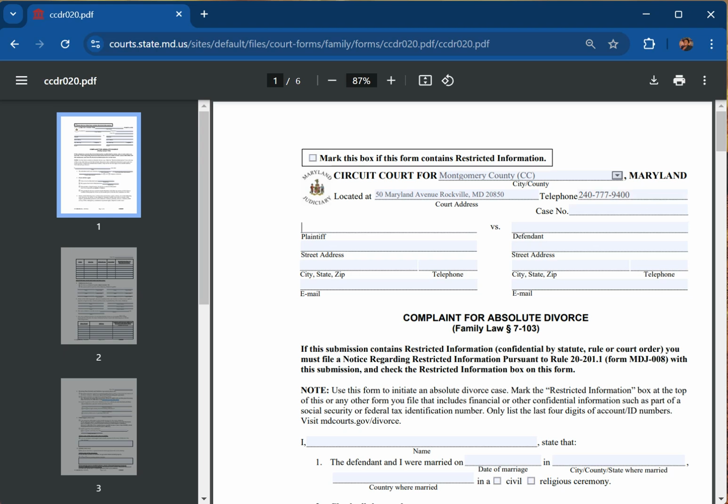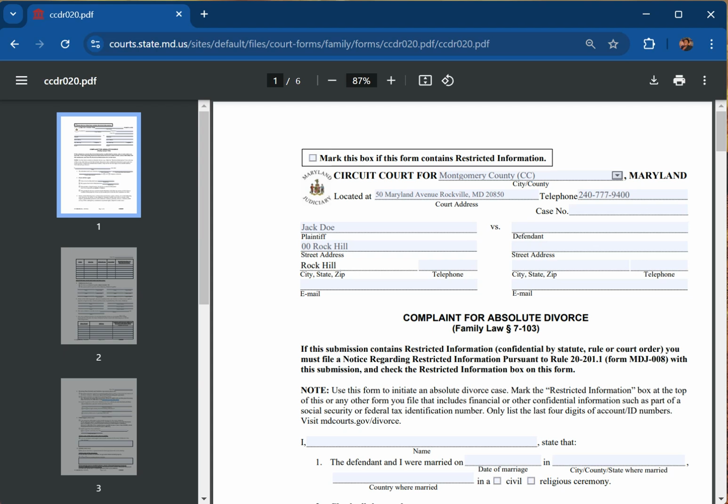So here we're going to say your name is Jack Doe, and your address is 00 Rock Hill. You're located in Rock Hill, and yes, I'm saying Rock Hill, not Rockville.